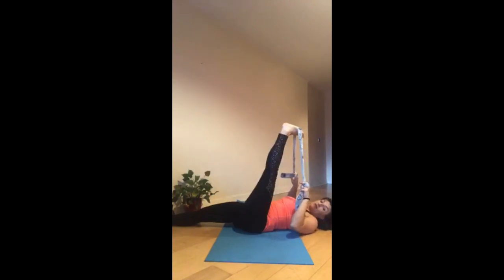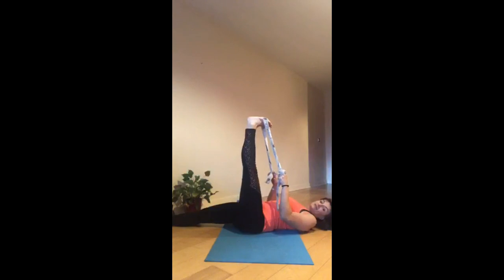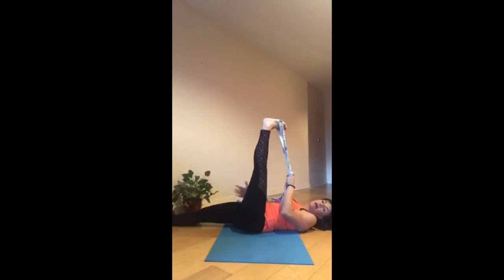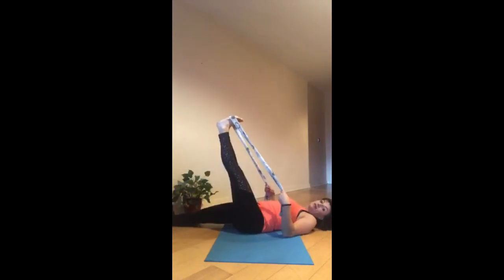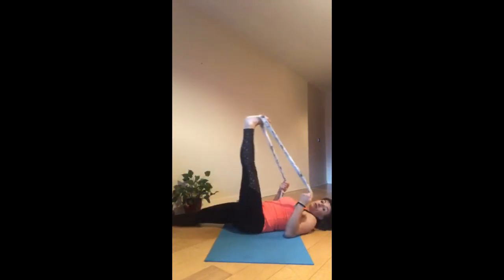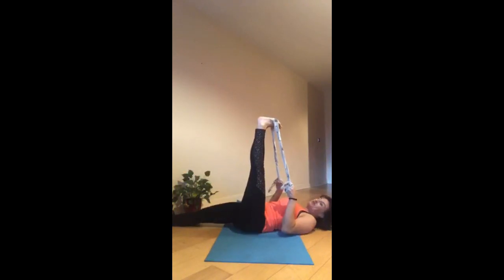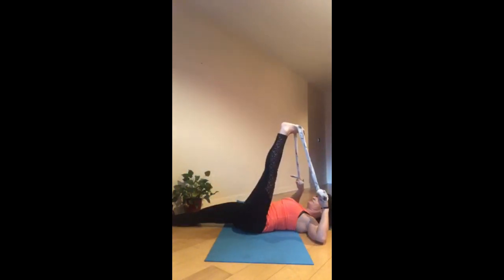Now, once again, this is where everybody tends to go mad, and in class I would see this kind of thing shaking or shuddering. You might see knees bent to cheat. Go back to where the leg is straight, so that might be here for you today. I don't have a sitting down job, guys, so my hamstrings aren't as tight as perhaps yours are, okay? So try not to have a bent knee. Go back, even if it means the leg is here, and just work with it here. If it's shaking or shuddering, back off. I keep saying, you're going home injured if it's shaking or shuddering. So just relax into it. Alrighty.